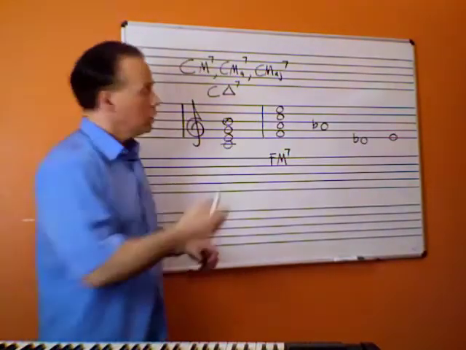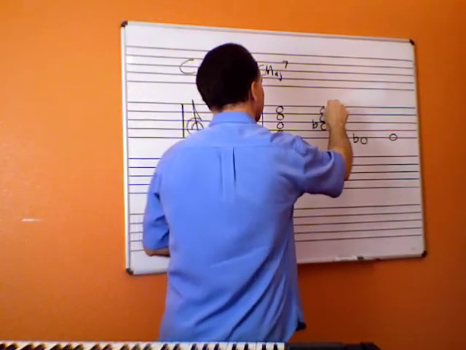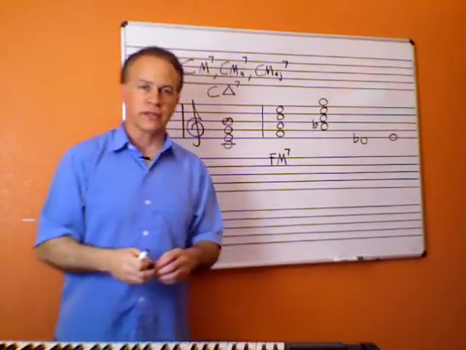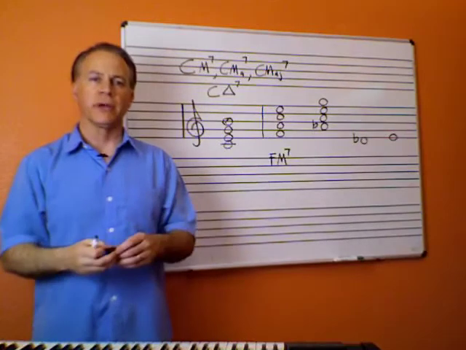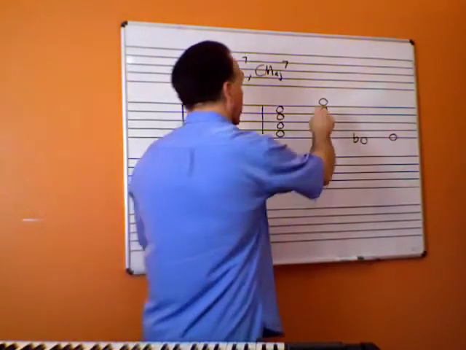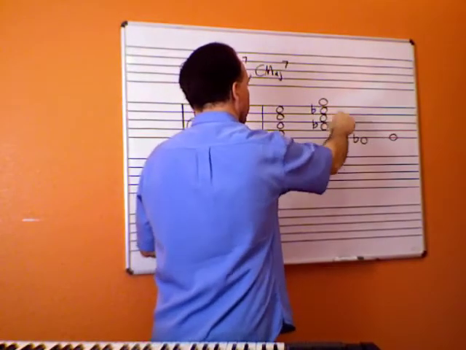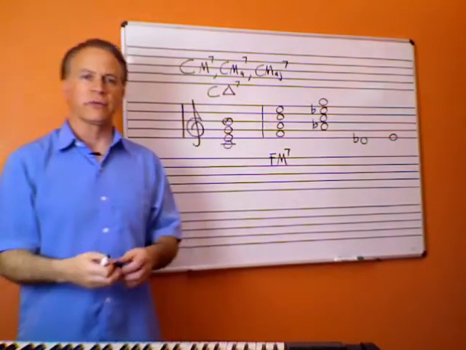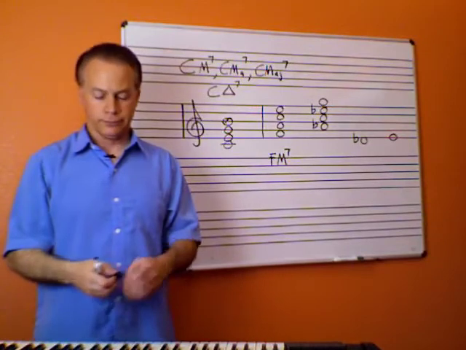Let's go to A flat now. You know that it has to be spelled space, space, space, space, and now we're going to fill in some accidentals. Well, we could build a major triad. A flat, C, and E flat is a major triad, and now we want a major seventh on the outside. So what's the seventh note of the A flat major scale?